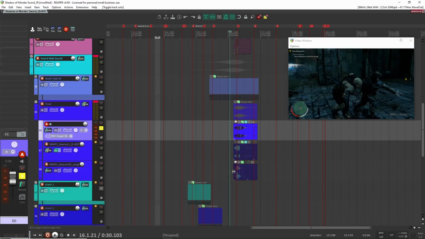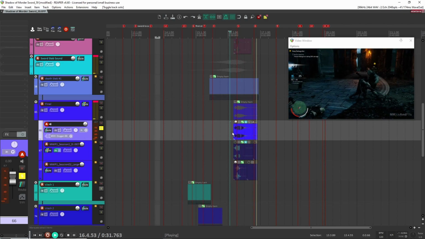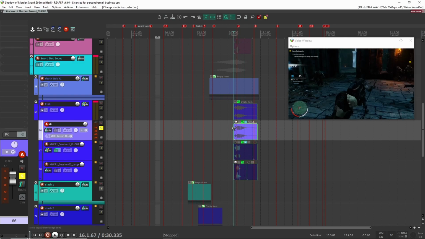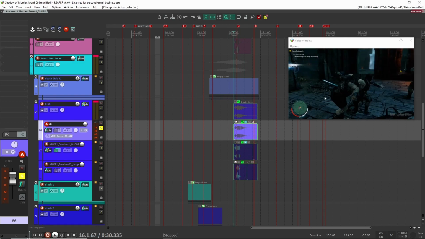All right, finally, we have the last sword stab when he pulls the sword out from the character here. Let's have a listen. So this is a really gory one. Again, using my mouth, making noises, layering them together, offsetting them as well so that they're not all on top of each other, but they're all having kind of this rhythm to them, and then processing them. And now here it is.